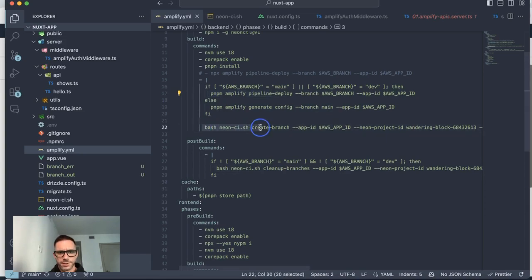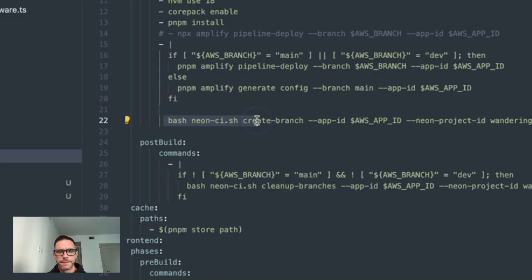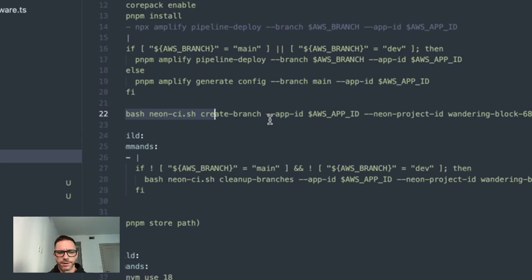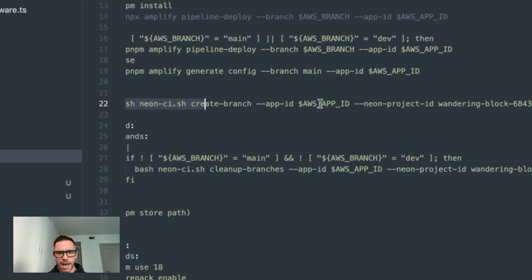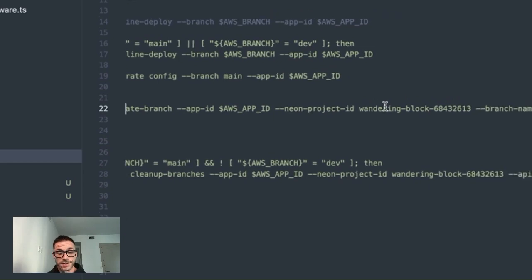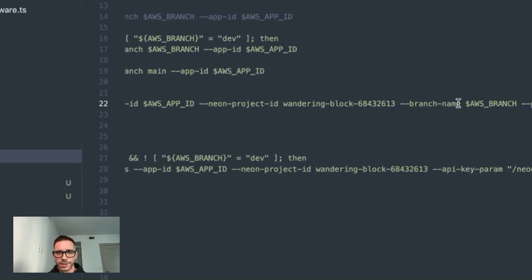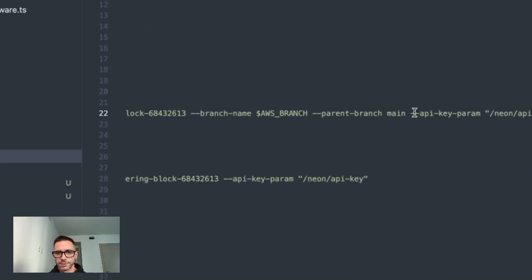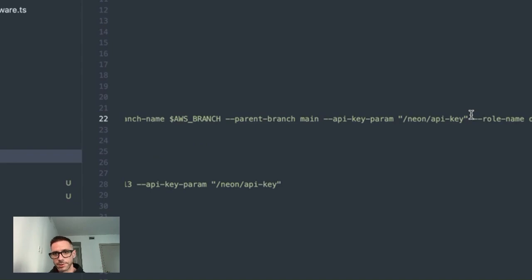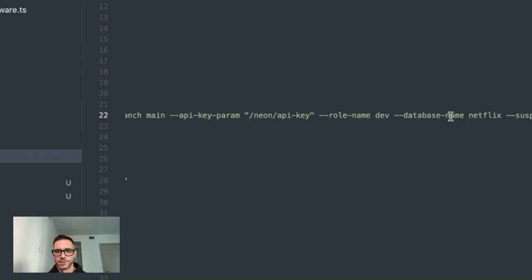But then I'm calling this script here, this Neon CI, and it takes in different parameters. You'll see the app ID, which is passing in my Amplify app ID, and the Neon project ID, which is actually from my Neon account. Then the branch name, which equates to my Amplify branch, the parent branch, which is the database, the API key param, which is my SSM or Parameter Store reference to my parameter, and then some other information as well.